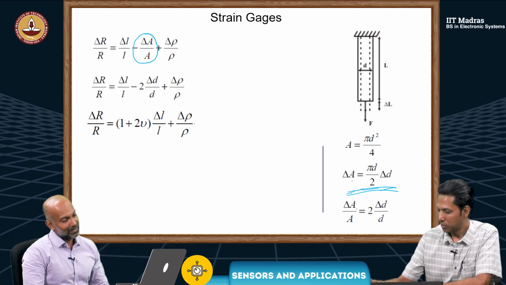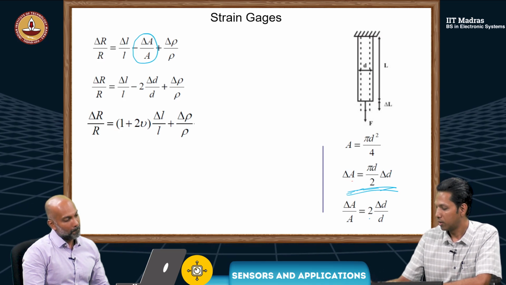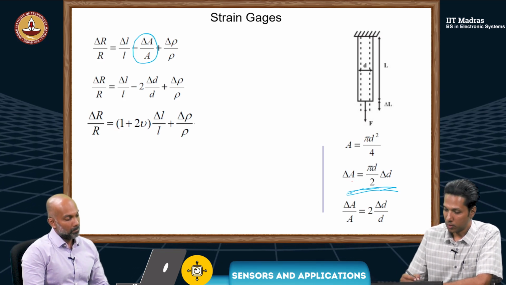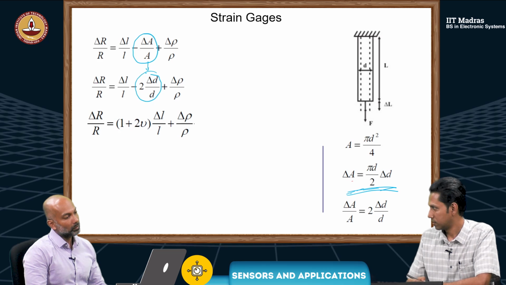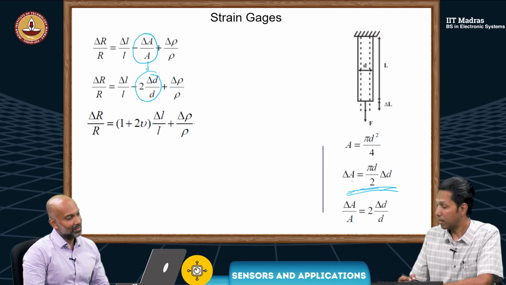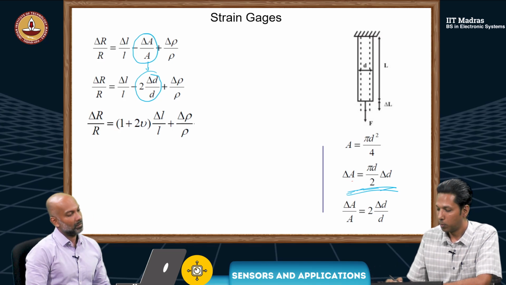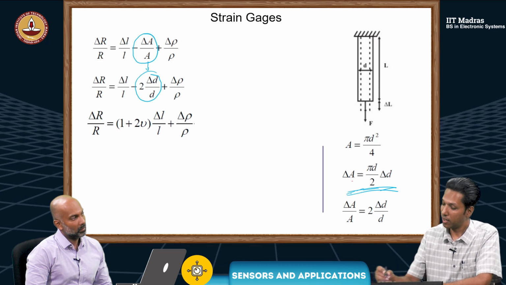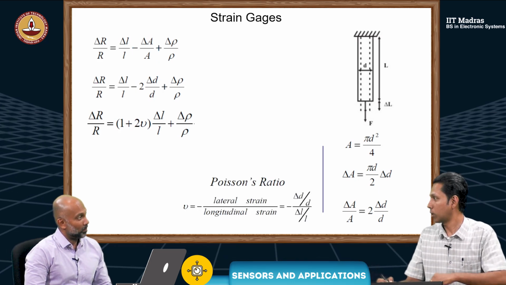And of course, from here, if we divide with area, both sides, delta A by A, you will get 2 times delta D by D. Yes. So, of course, this I can replace and write this. Yes. Partially happy. Everything else is fine. But then for the material, there is something called Poisson's ratio, which is the ratio between delta L by L and delta D by D. Oh. Yeah, that's a known relationship.